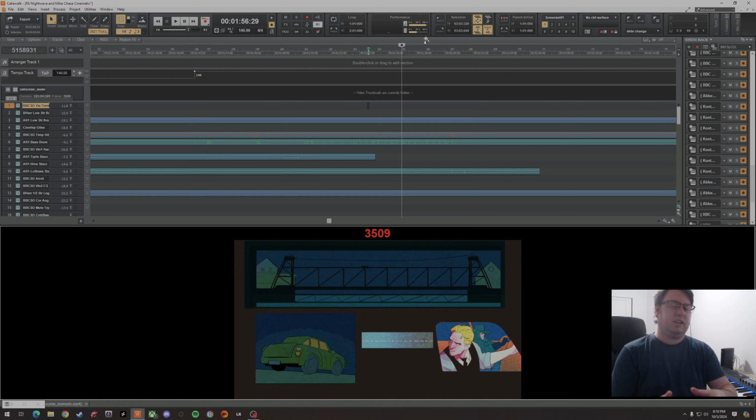So I wanted it to kind of get louder and louder as that car gets closer and closer and closer to Mike and Nightwave. And then the trumpets go just ascending a little bit key wise. It goes da da da da da da da da. So that ramps up the tension as things get closer and closer to a head until we finally release it, when the goons end up getting hit by the train and exploding.